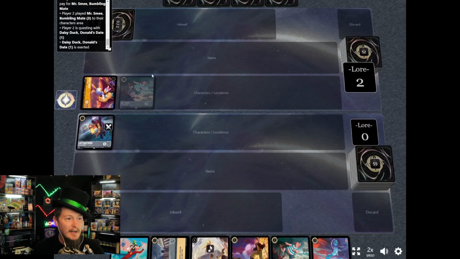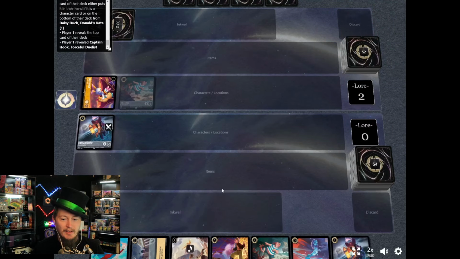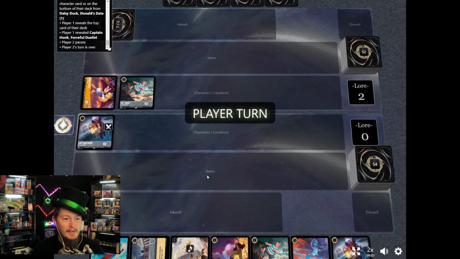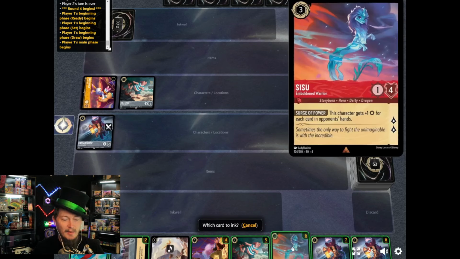Okay, they inked an Ariel. You gotta read this fast or you just don't get it. Oh yeah, I'll take it, Captain Hook. If nothing else, it's fantastic ink. Look at, man, it's all captains on the top. Okay, let's do this.